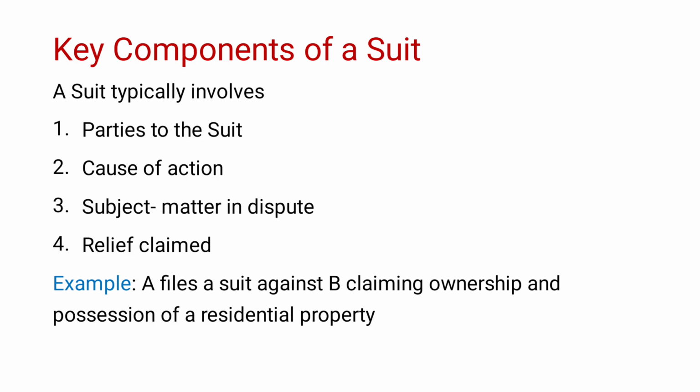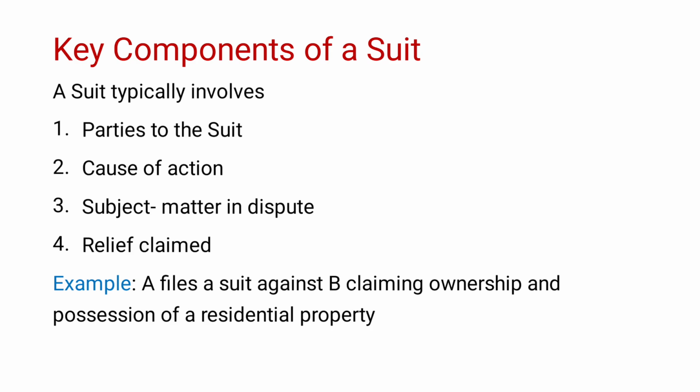To understand this, let's see an example. Here, A files a suit against B claiming ownership and possession of a residential property. A is a person staying in a residential property, which means his home, then B comes to A's house and says that this property belongs to me and gives a warning to vacate the house. Now, what should A do? He can immediately file a suit in a civil court against B.